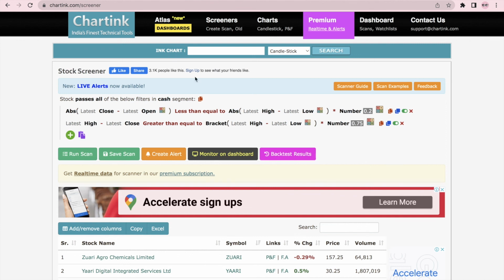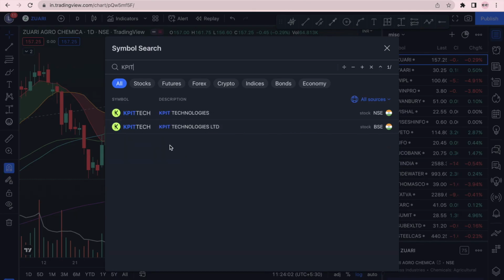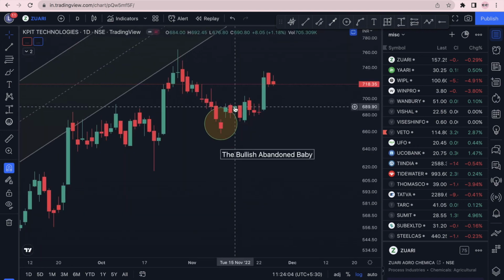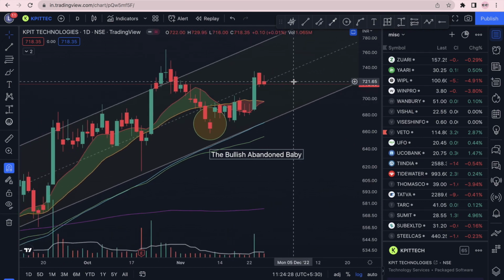So for example, there is a candlestick pattern called bullish abandoned baby, which I last saw on KPIT. Okay, so this one, you see this guy, this is a bullish abandoned baby. So what happened was, there is a gap down and there's quite a lot of bearishness, and the next day, boom, gap up and a lower weak candle. So this candle pattern is called a bullish abandoned baby. It signals short-term bullishness in the stock, and sure enough, KPIT is sort of on the rise now.